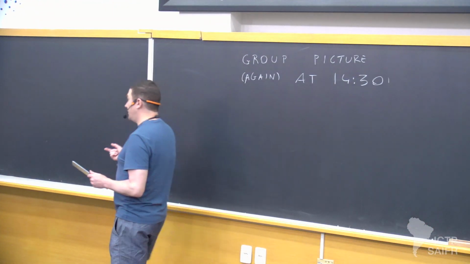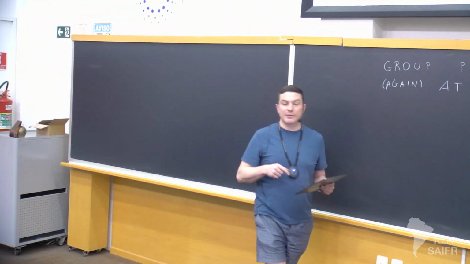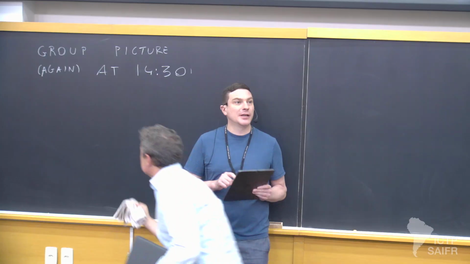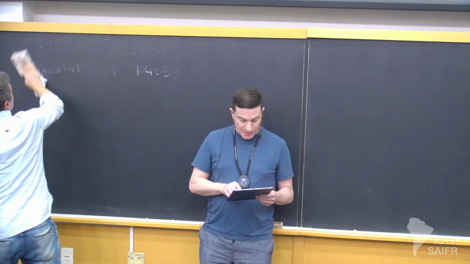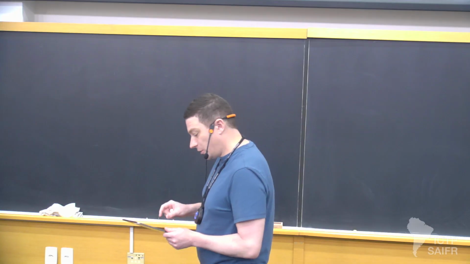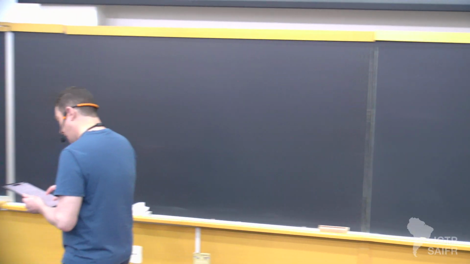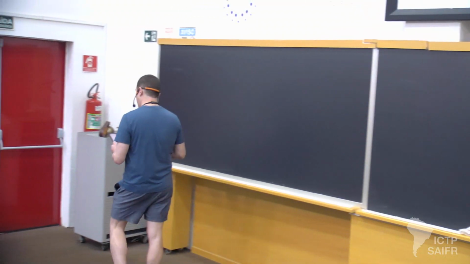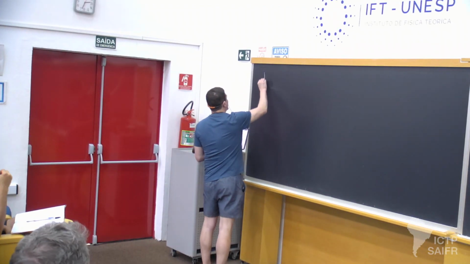And then after I've done that, I'm going to connect to what David talked about this morning, which was massive spinners. I'm going to discuss how that connects to rotating black holes, or spinning black holes. There's also a double copy story there, so that's why I need to fit it in here. But okay, so let's talk about some double copy theories.